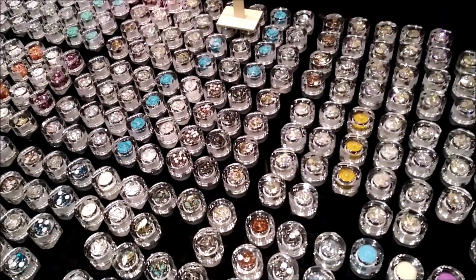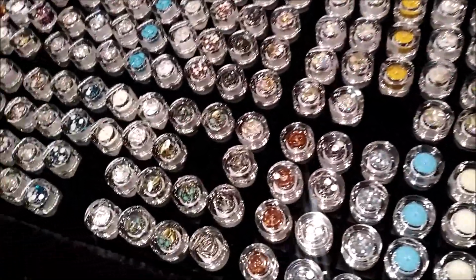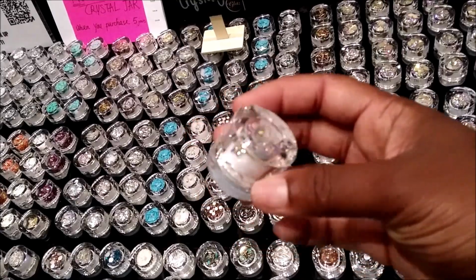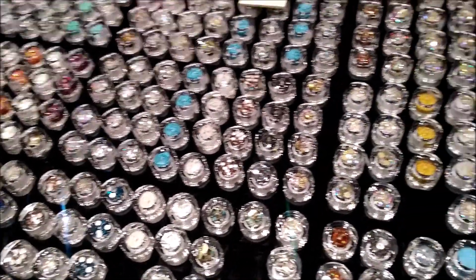At booth number 11 and 12. Thank you. Pink and purple. Yes. Okay, I got to see this one. Like Montana? Yeah, they're good at that. Kirkland, Seattle.